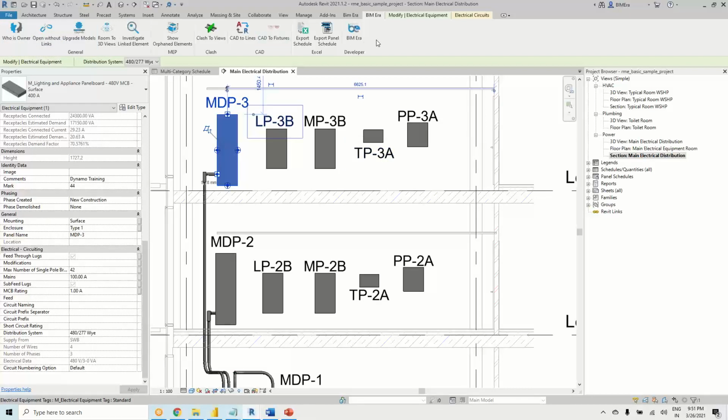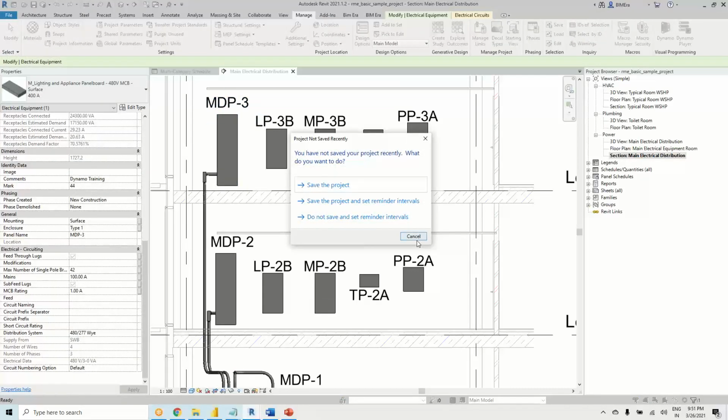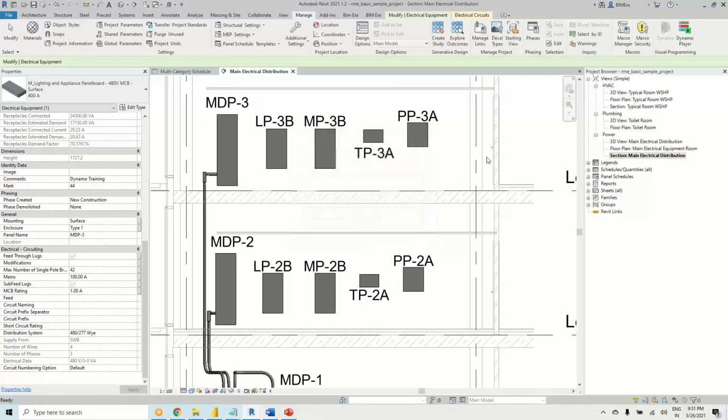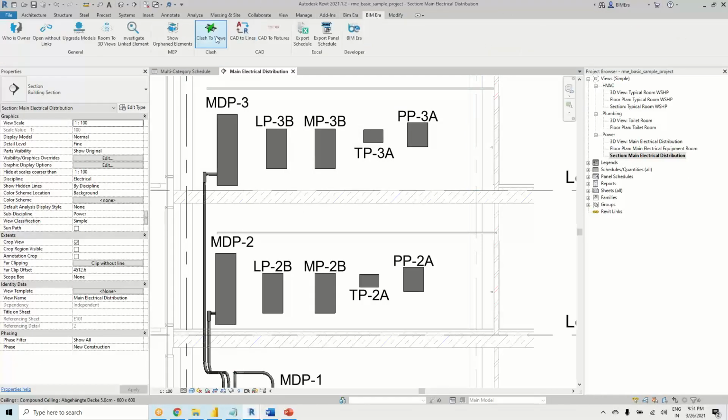The most important thing is clash to views. I hope you worked on Navisworks, where you copy the element ID from Navisworks, paste it back here, type it in Select by ID, and you'll find that element, right? No more doing that. Let's go to the Bimera tab and click on clash to views. Wherever there is a clash, each and every clash would be created as a 3D view within Revit itself.